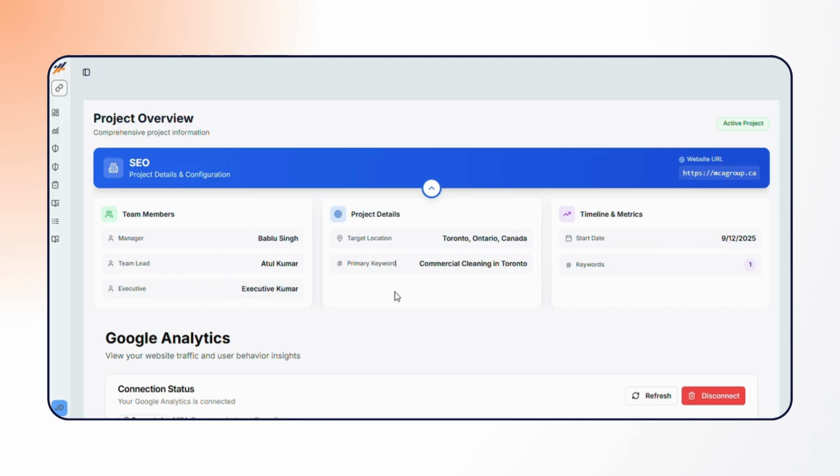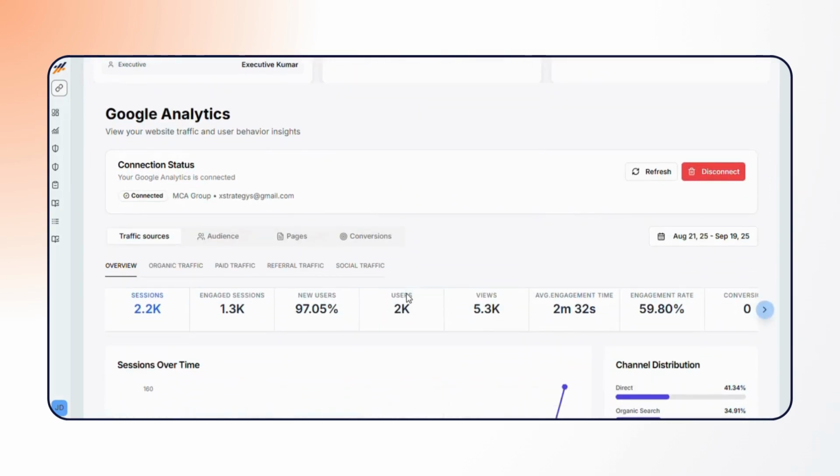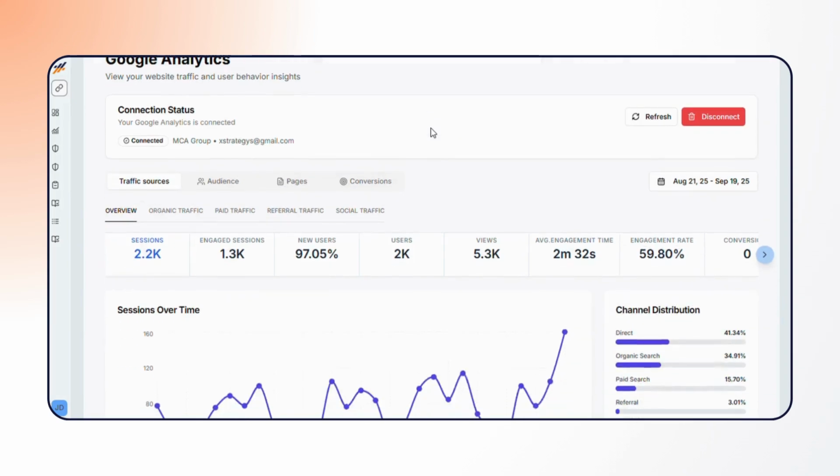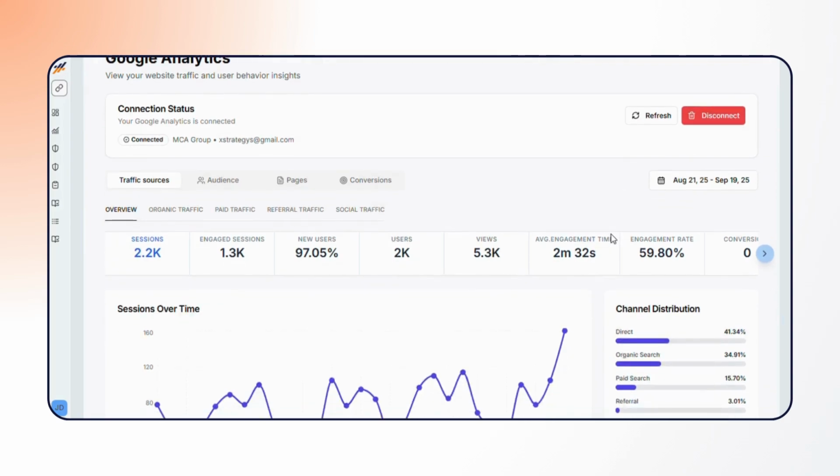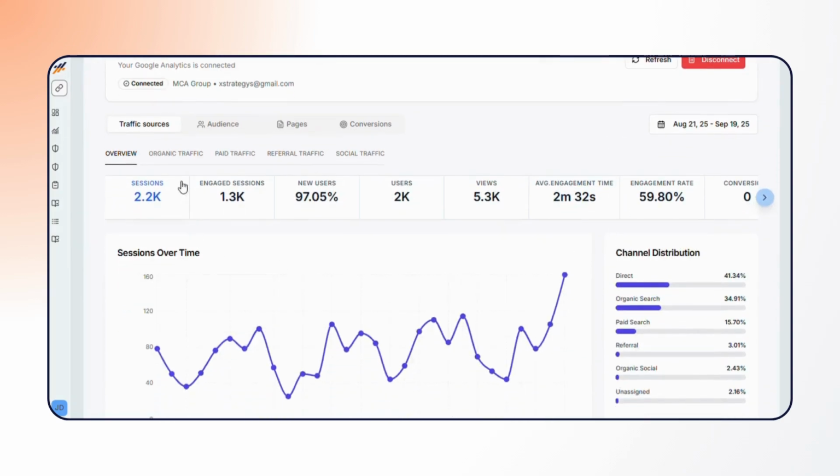Just below, your Google Analytics is connected, which means the system can track your website's traffic and user behavior. You'll also notice two quick options: refresh to update your data and disconnect if you want to unlink analytics. Below that, you'll find different tabs, such as traffic sources, audience, pages, and conversions. By default, the Overview tab is selected.